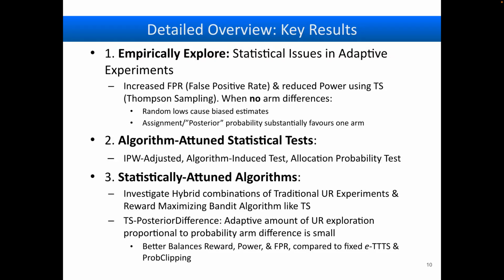Small is a parameter chosen by a scientist or a practitioner like an instructor. But for example, if she thinks 0.1 is a small difference, if arm 1 is 0.4 and arm 2 is 0.46, that's small enough that I don't mind actually not getting reward. It's okay to give people an arm that's not that good because 0.1 is small. I would much rather get a good false positive rate and good power. So it allows you to say, here's a small difference below which I want to trade off and get more statistical inference, false positive rate and power. But if it's above that, actually I want to maximize reward. And I think this is an important addition. There are pros and cons of all these approaches, which people have to decide in different contexts. But I think there's an argument it better balances reward and power. Because when you have small effects or non-existent effects, you get more uniform random. But when you have big effects, you can then maximize reward.